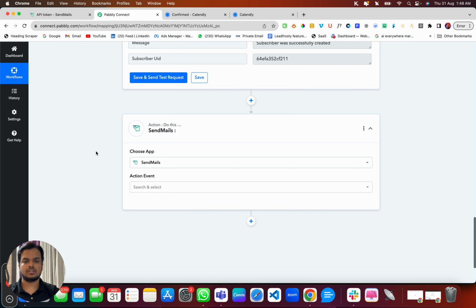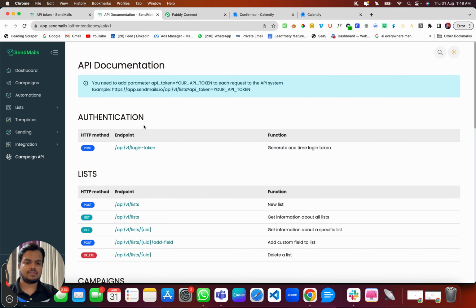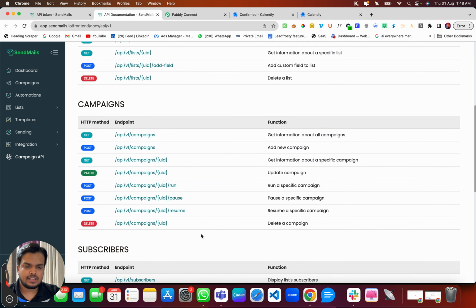You cannot use this. But let's say you want to do beyond that. You want to do different things like deleting a contact, searching, updating, and a bunch of other things. For that, you can always use API endpoint. You can make a request to that API endpoint and you can do multiple different things. Like over here, you can see, look at the things that we can do.